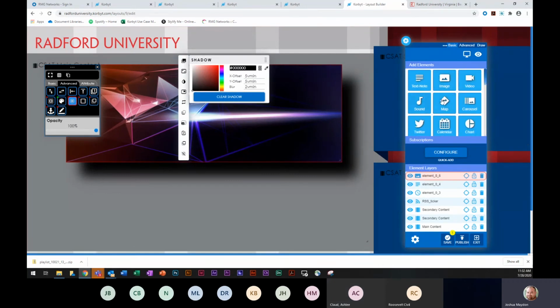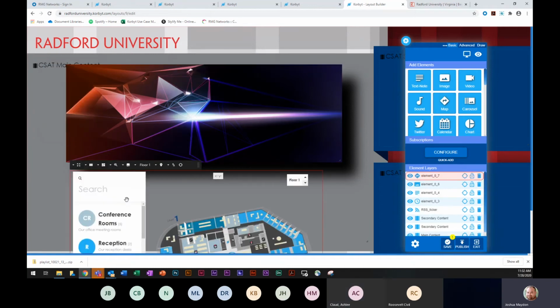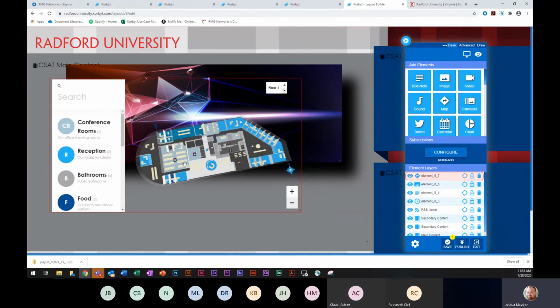There's images, videos, sound. We do offer an extended map. We have a mapping system in Korbyt that you can do routing to. If we were to create a map for you guys, you could definitely go from one point to another and route your clients from this desk to the reception, the cafe, et cetera. Okay. So Korbyt is a very powerful tool.